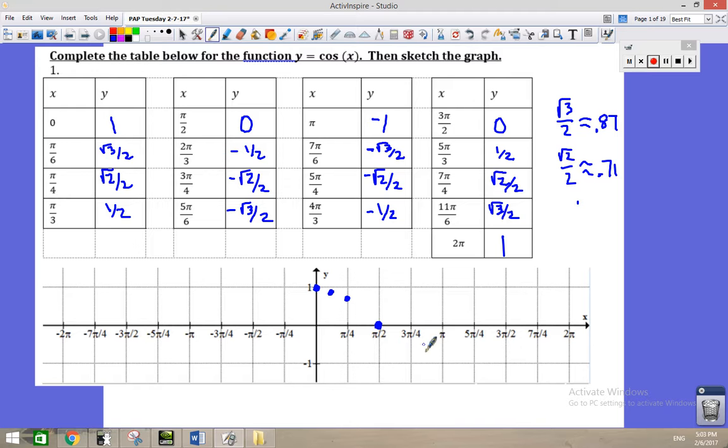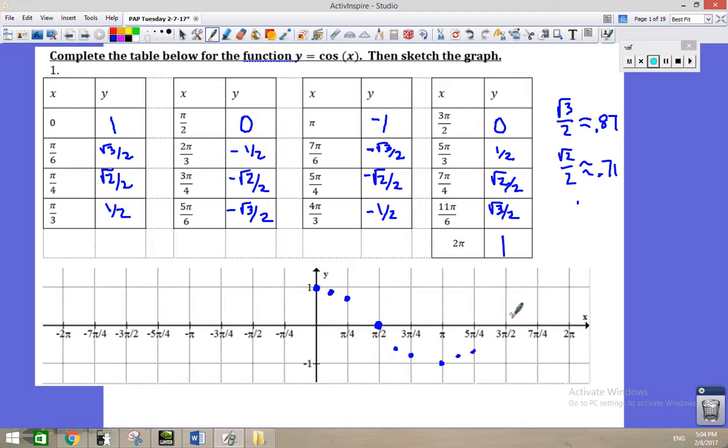At 2 pi over 3, I'm between pi over 2 and 3 pi over 4. So this is a negative 1/2, so I don't know, maybe I'm right there. And at 3 pi over 4, maybe I'm here, because at negative, right at 0.71, so this was 1/2. Because the 1/2 is easy in decimal form, that's 0.5. At pi, I'm at -1. Then at 7 pi over 6, I'm again about 0.87. At 5 pi over 4, about 0.71.